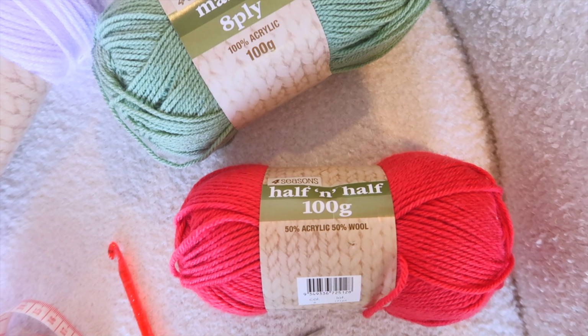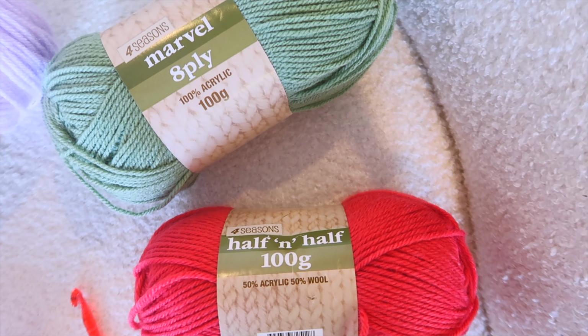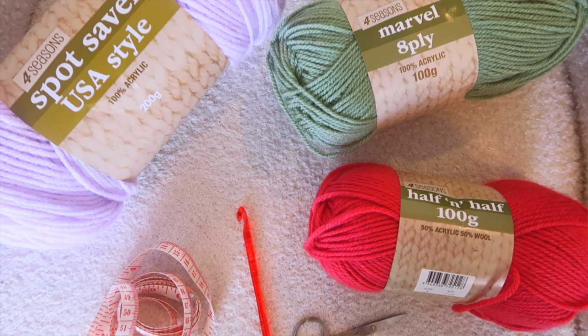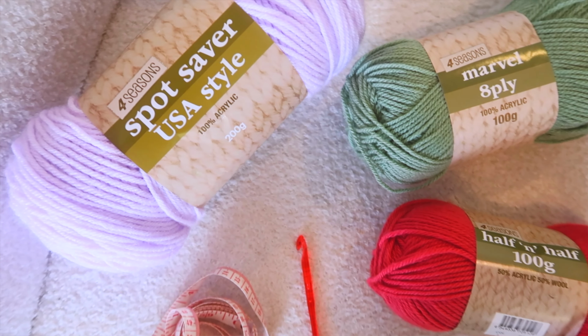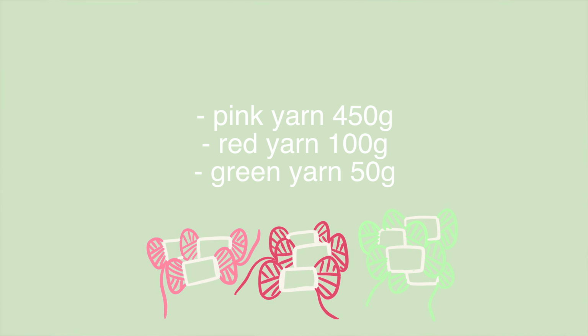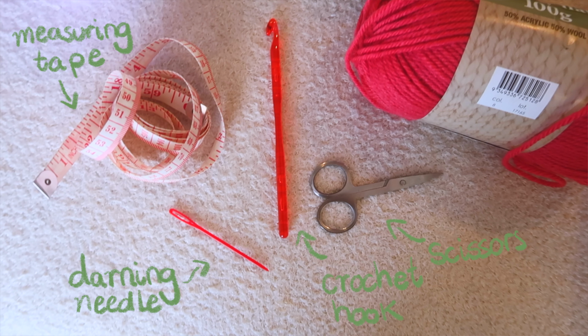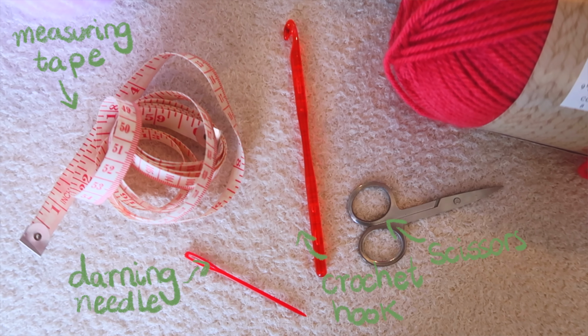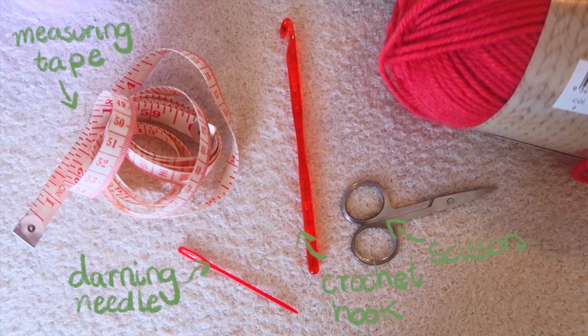And then for the little strawberries, I used again 4 Seasons yarn. This is in a nice light red shade, and then I used this yarn for the little leaves of the strawberry. It's just a beautiful sage green shade. I only used about half a roll of each of these. I used a 5mm crochet hook for all of the cardigan. You'll need a darning needle to sew everything together, measuring tape, and scissors.